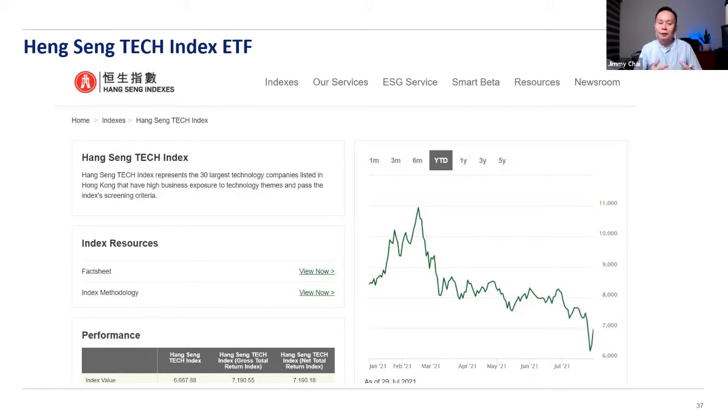And Hang Seng Tech ETF basically holds all these tech companies. Because of this plunge in price, the valuation of these companies has now come to what we call undervalued. So if you believe in value investing, now is actually a good time to pick up these companies.